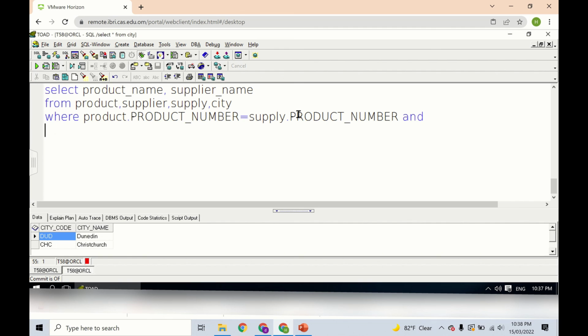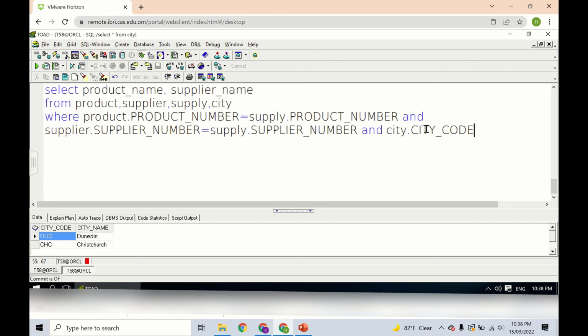And then you have to write supplier dot supplier number equal to supply dot supplier number. And for city, matching city: city dot city code equal to supplier dot city.